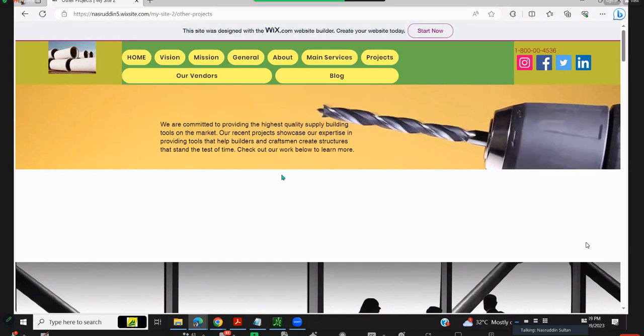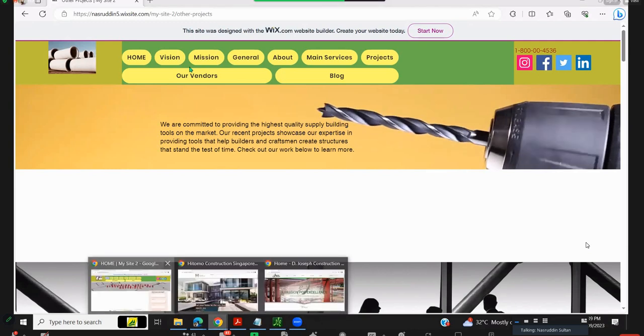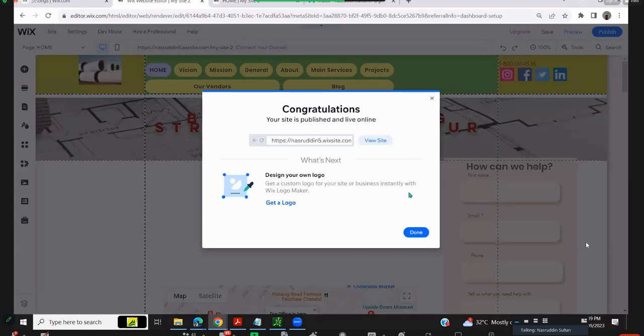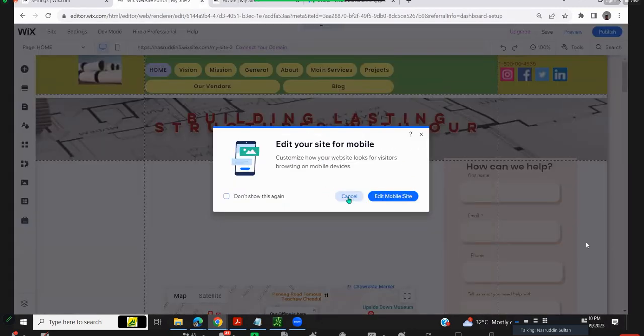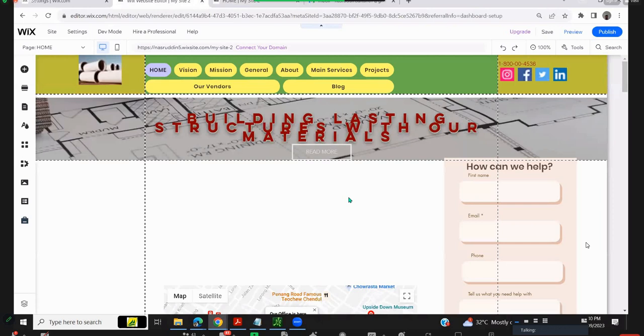Huh? Okay, right. So it's going live already. And once it is live, your page design will still be there. At any point in time, you can always unpublish. Let me show you the unpublish. This one I just canceled.